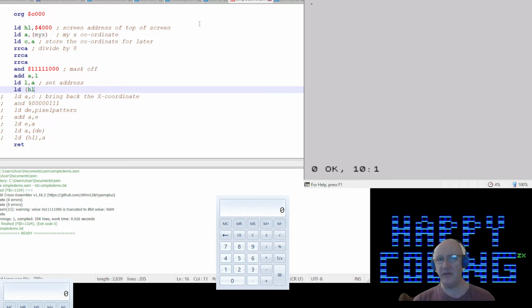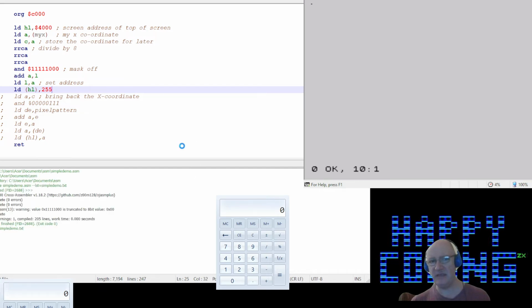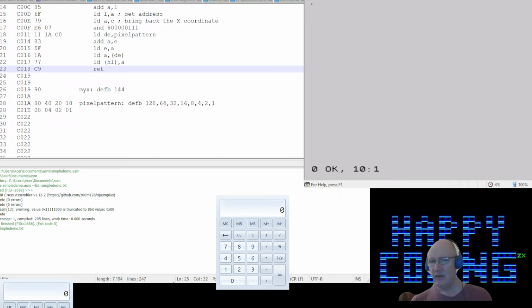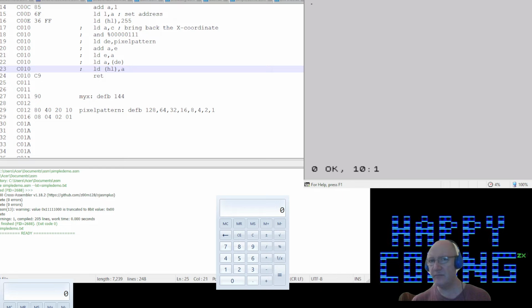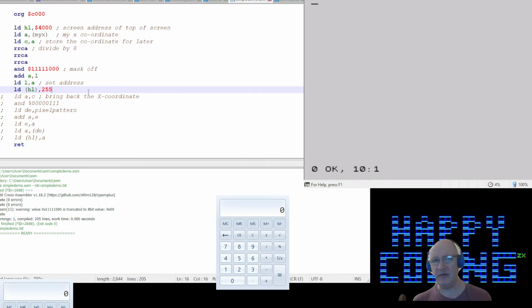Oh, wait a minute. No, that should be okay. One of the things you can do when you're messing about is if you just comment out certain bits of code, that's a good way of tracing it sometimes. Right, that's just printing it as address 0 now, which is just wrong. That was working before.